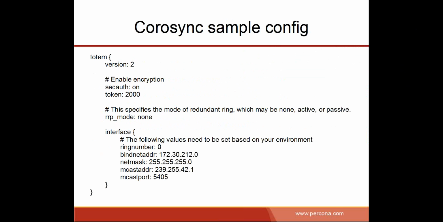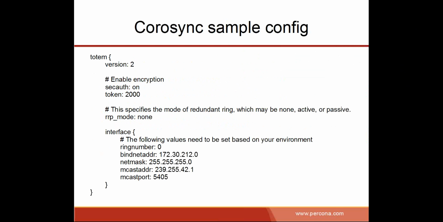There's normally no reason to go above, let's say, 5,000. But if your network is flaky, you may need more than 2,000. VMs are especially known to have flaky networks, so be aware. If you're running in, let's say, VMware or VirtualBox or OpenStack, the token time should be raised a bit. But again, above 5 seconds, it's probably something serious.